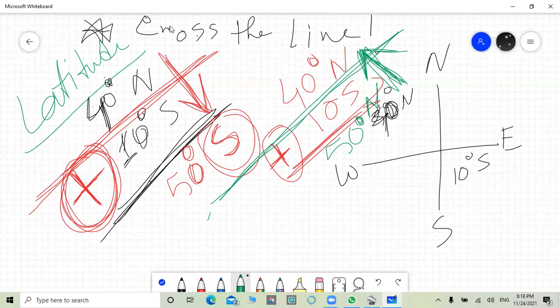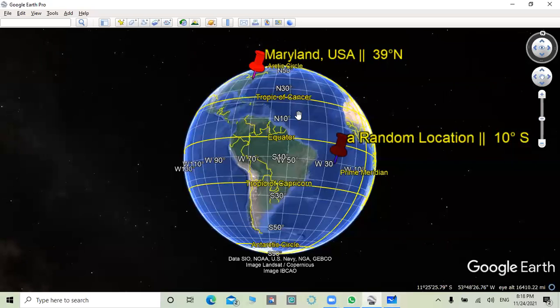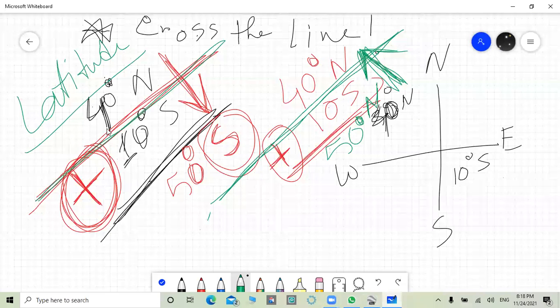So again, if one is above the line of equator, this is the line of equator, and one is north and one is south, generally the normal operation is subtraction, but because they're in two different hemispheres, one in the northern hemisphere and another in the southern hemisphere, let's go to Google Maps, it'll be easier. So this is in the northern hemisphere. Anything above the line of equator is called northern hemisphere, because this is 0 degrees. The line of equator is always 0 degrees. Anything below this line of equator is southern hemisphere. So in that case, instead of subtraction, we just do addition. And the addition is 50 degrees.